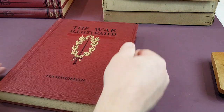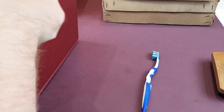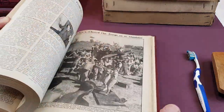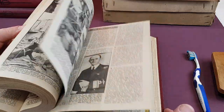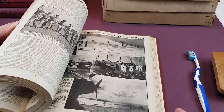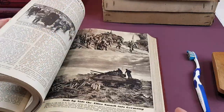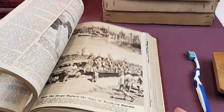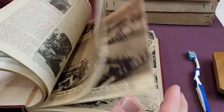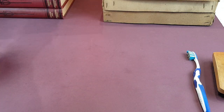And it's hard to imagine, but publications such as this really did do wonders for British morale. Massive amounts of detail. I mean, absolutely incredible, really, when you think about it. This is an absolutely beautiful set. They really are in fantastic condition inside. Really something. I have been very lucky to get these. But certainly one of the dustiest things I've ever had to clean, I'll tell you that. But there we are. That's it.